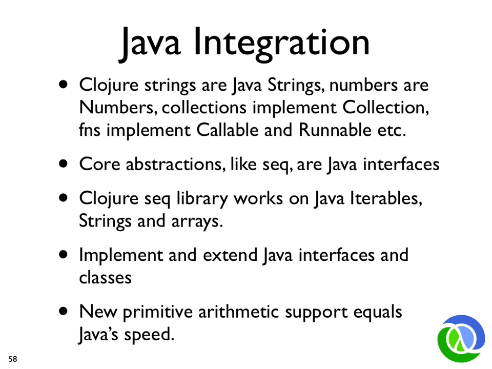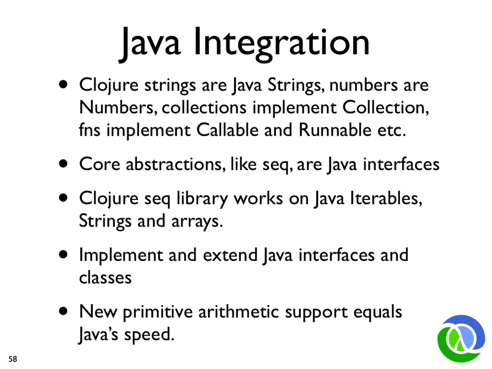All my collections implement the collection interface of Java, so if you want to use them from Java, you can pass them. If you have a thing that uses collections or iterable, they're all iterable. All my functions are callable and runnable. So if you want to use a Clojure function as a callback for Swing, you don't have to do anything. You just pass it because it's runnable. And I showed you before, the Clojure sequence library works with everything Java: iterable, strings, arrays, the works. You can implement Java classes and interfaces in Clojure, which is nice, keeps you from going there.